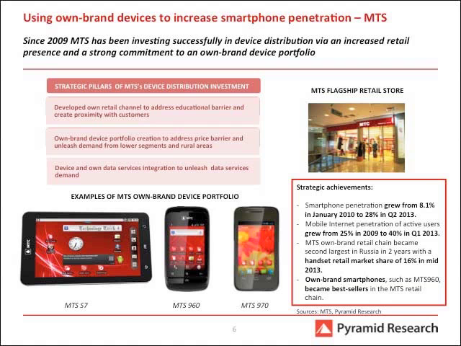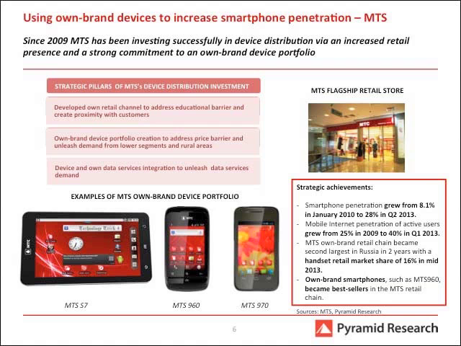So just to speak about the affordability of some of the handsets that they launched, which in turn increased smartphone penetration on their network. For instance, in November 2010, they launched the MTS 916, which was at the time approximately $207, and that was 15% lower than the most affordable comparable device in the Russian market at the time.